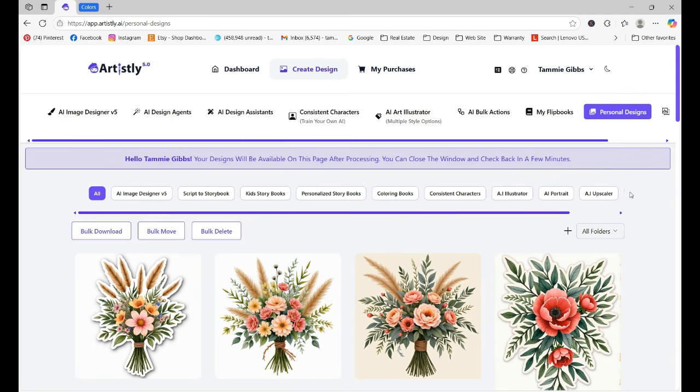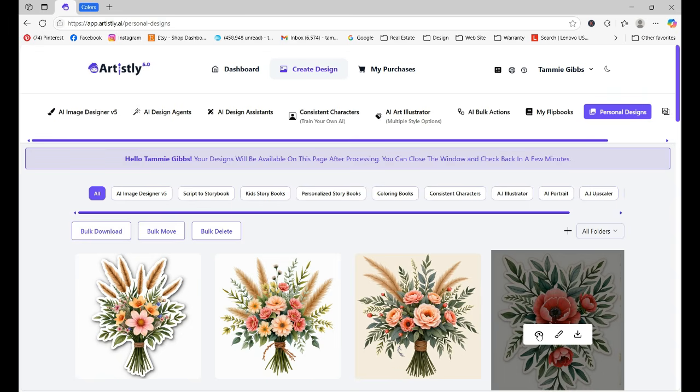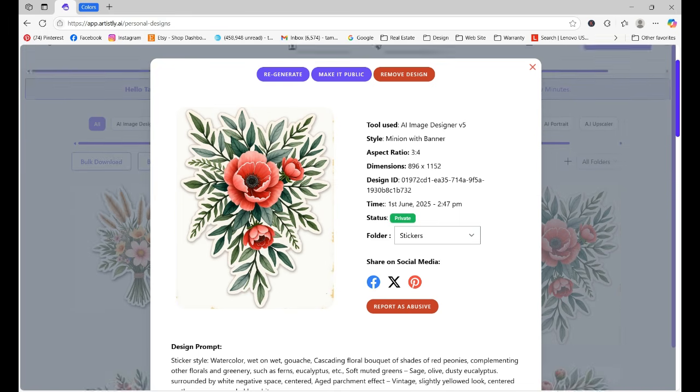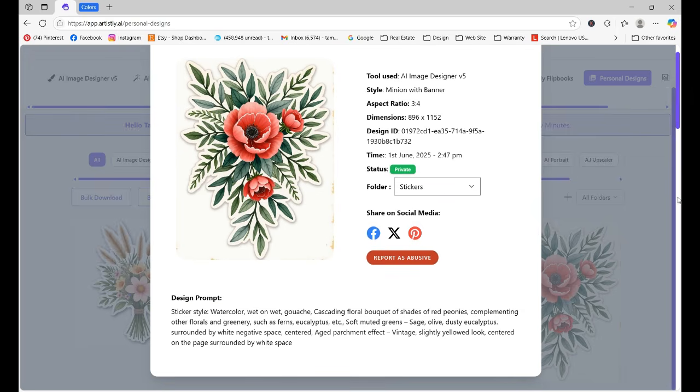Now, what I'm going to do is go in, and I have created these stickers using one of my prompts. You have to erase what's in there, and there is a trick to it. So I'm just going to copy this.